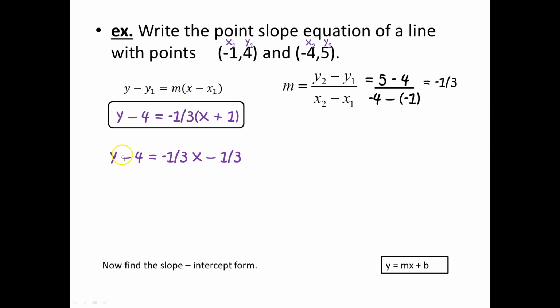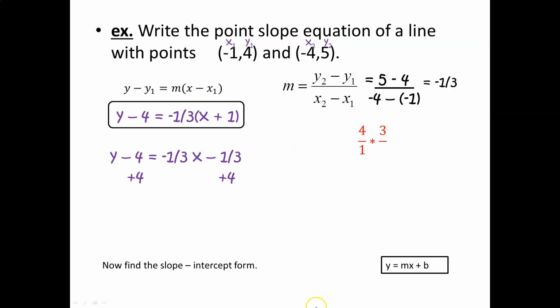Now we have to get rid of this 4 over here. So we're -4, so we have to add 4. What are we doing? Yeah, that's ugly. We can't really do that. We need common denominators to add fractions. How do we do that? Don't worry. I know what to do.